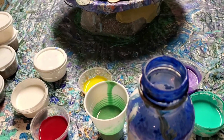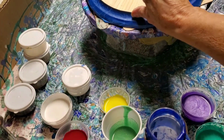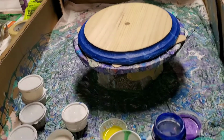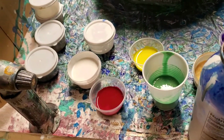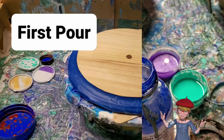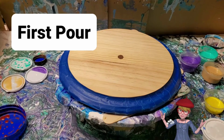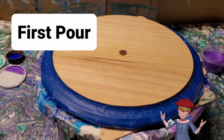We're going to try a bloom today in the middle of this wood round. I've taped it off. These are the colors I'm using. I think they're gorgeous colors. And we'll see what happens. Okay, here we go. And I think I will bring it in a little closer. Okay, good. So you can see what's happening.